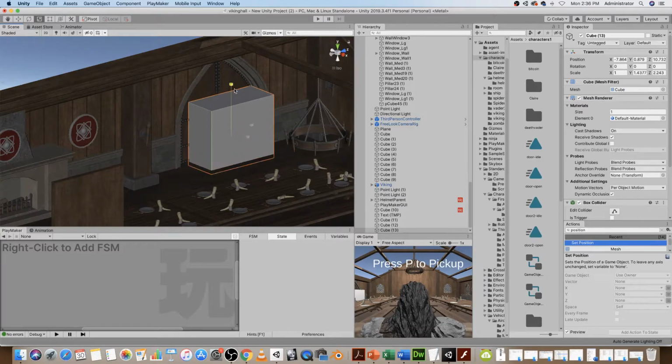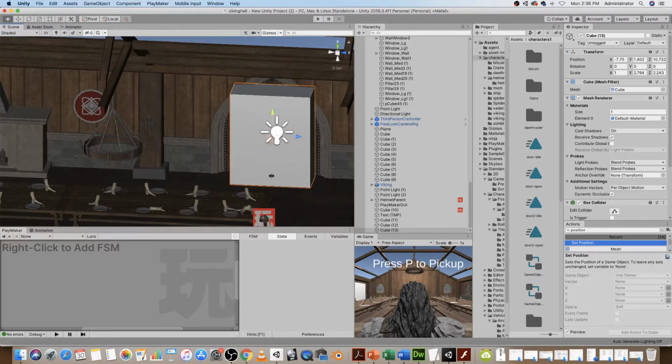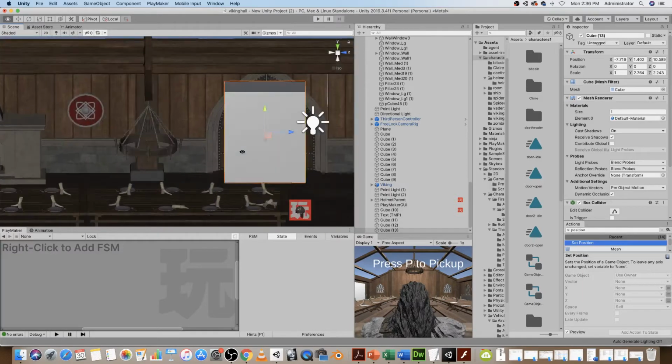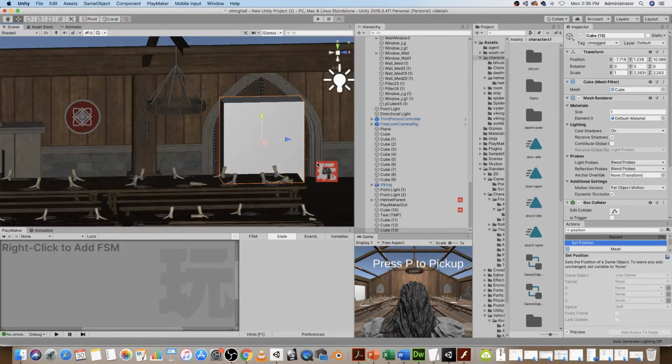Make it roughly the same size so that the player doesn't have to go right up to the door for it to open. Okay. There we go. And now we need to create the Playmaker script, which is very simple.